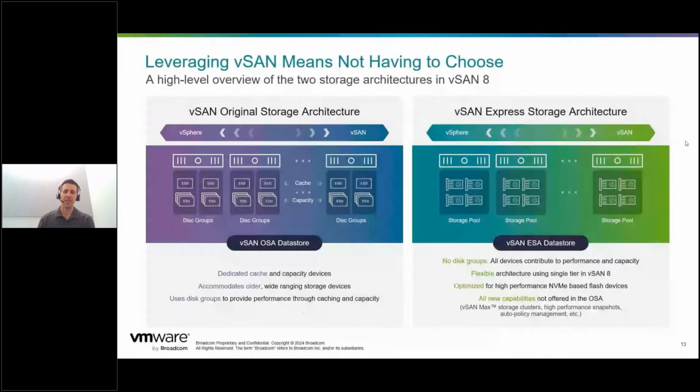And so we're going to go in depth on all of these 4 benefits and why to run vSAN on your mission critical. So in 2022, we introduced vSAN 8 with Express Storage Architecture. And this was a fundamental re-architecting of vSAN from the ground up. It's been around about a year and a half now, going on 2 years. It's a very mature, robust new architecture that we've introduced, and a significant change from the original.